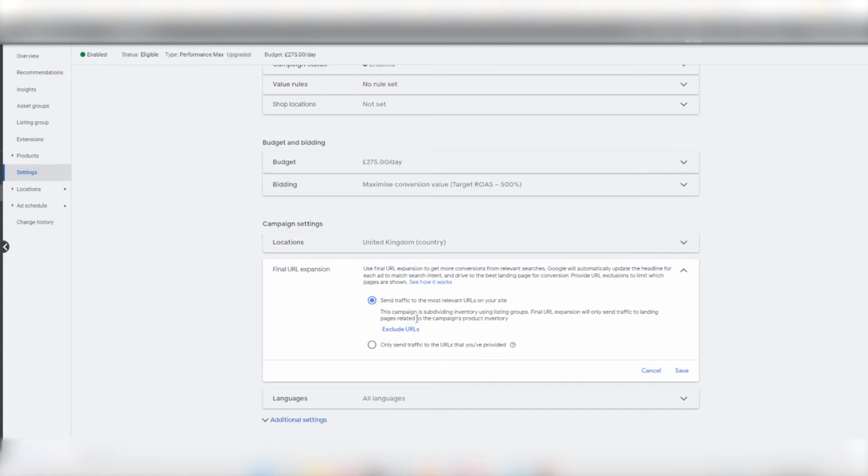Just be aware that if you turn this off, you are losing the benefit of Google selecting a better page on the website to be used for the search query, and of Google entering a headline or description which might increase the chances of a sale. And all of this is happening automatically for you as the advertiser.